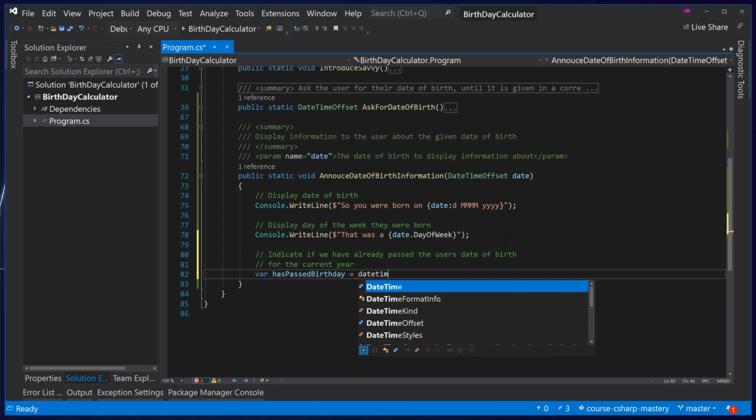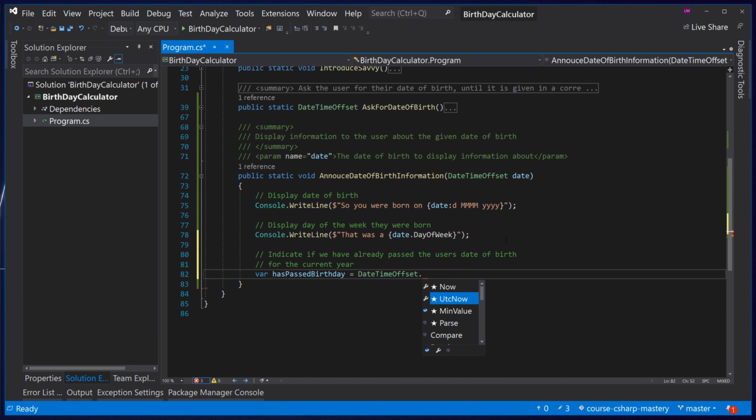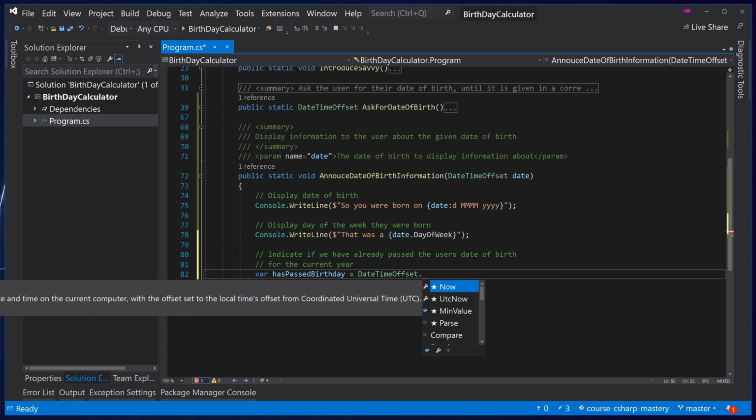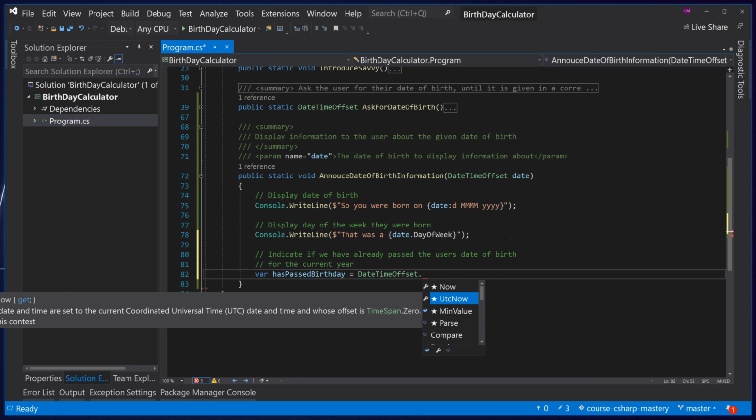That's easy enough again, using DateTimeOffset.Now. I like to use UtcNow, because Now is relevant to the current time zone of this machine. So to keep it simple, I always like to go to UTC, so we always have the same point in time. UTC always uses the universal time instead of the time zone.